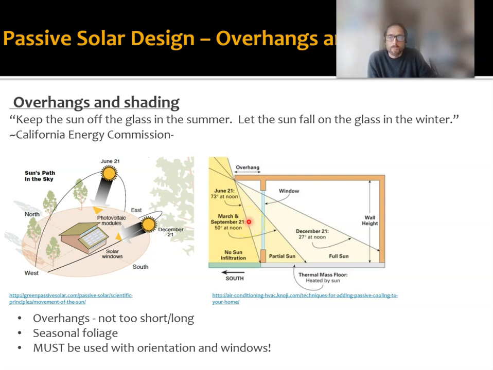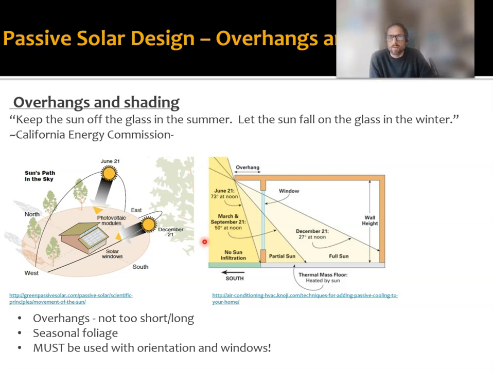In the spring and fall. So you can accomplish the same thing with foliage, like a deciduous tree, right? If you plant a tree right here, it serves largely the same purpose as long as it's a deciduous tree, not an evergreen. In the summer, the leaves are there on the tree, and so it'll help block the sunlight. And then in the winter, it drops the leaves and allows the sunlight through.